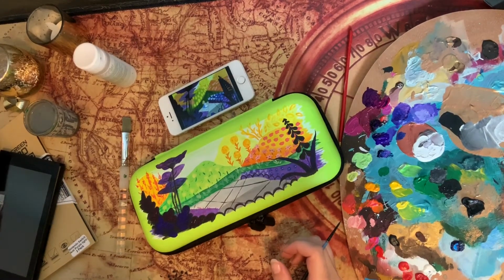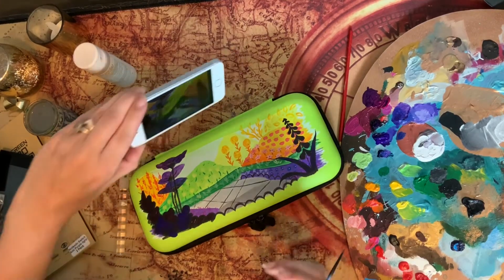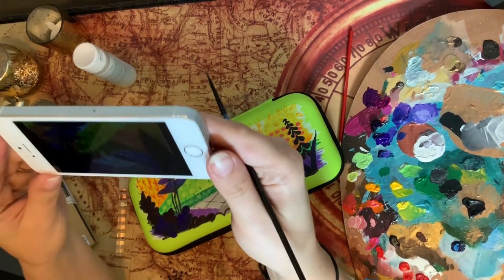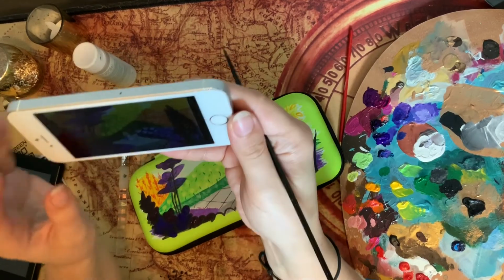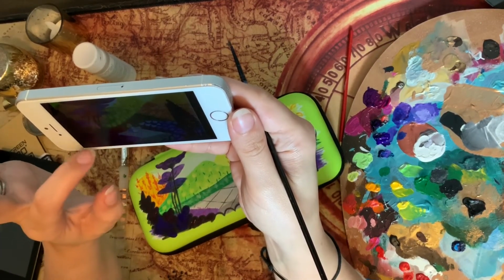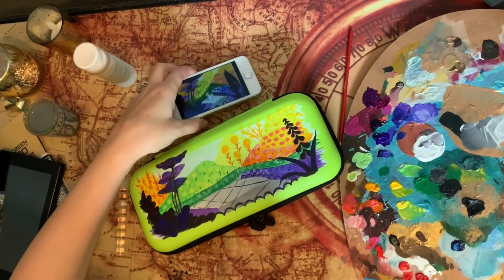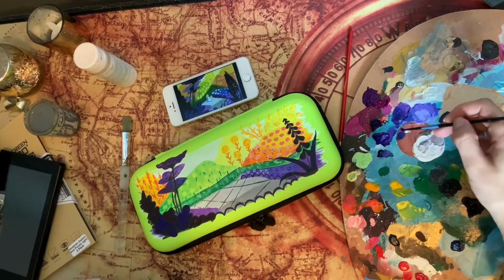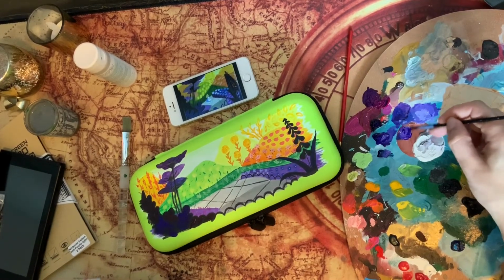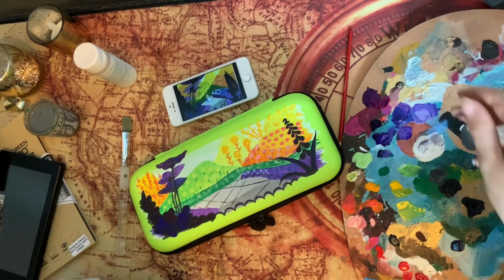Okay, let's see. I think all I have left to do is the veins in here. It looks as if she had the same problem that I'm having right now with her color palette, where she's having to lighten underneath the leaves a little bit, underneath the veins, before she does the veins. So I will add some white to this a little bit. It looks like that really does need some more blue. Let's see what I got.